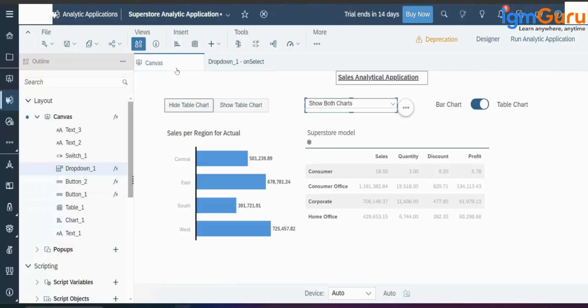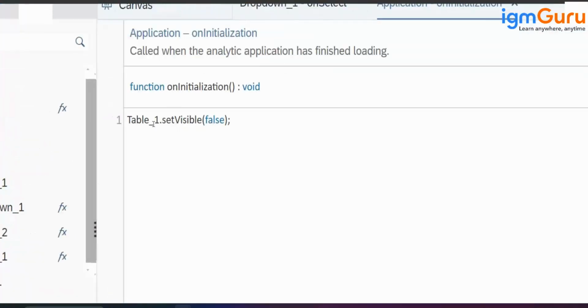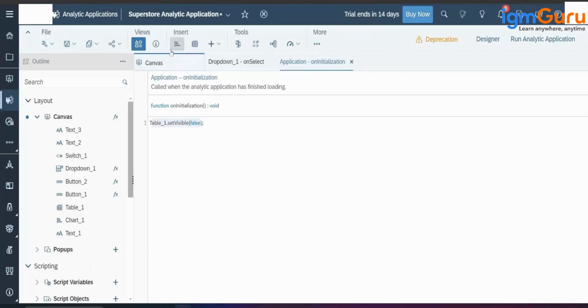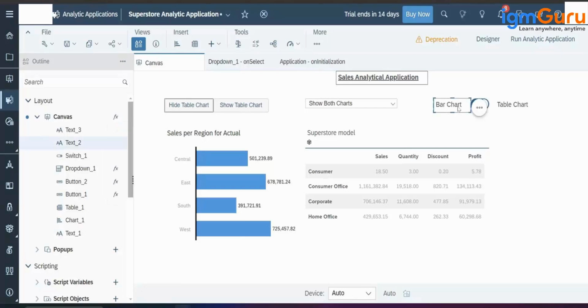But when I want a specific chart to be hidden for the first time on initialization, I have written it on the canvas on initialization. I told SAC that whenever the dashboard is loaded for the first time, I want this table 1 chart to be hidden. I made sure that is written in the on initialization with this option. Now when it is moved right or left, where should I write the code? On the text box, or on the switch I have created, or on the chart?